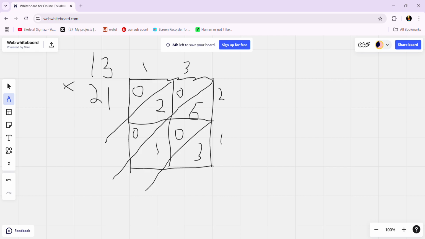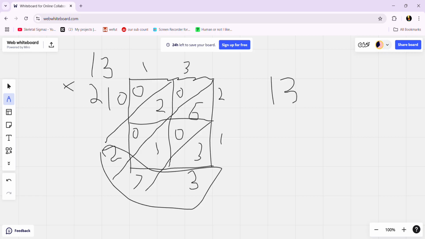So now comes the tricky part, so make sure to follow along. You see this? 6, 0, 1. They're like a row, because you use these lines to judge that. 6 plus 0 plus 1 is 7. 3 plus 0 is 3. 0 plus 2 plus 0 is 2. And 0 plus 0 plus, yeah, that's 0. So you got your answer, 273.